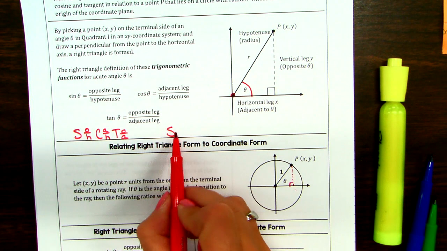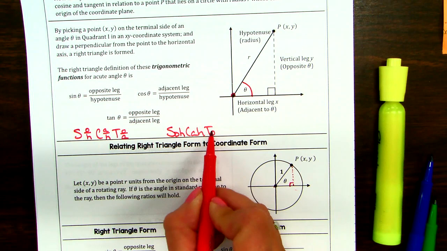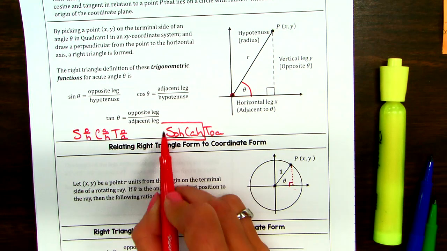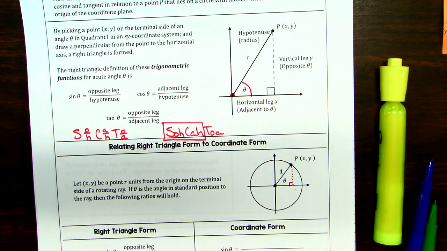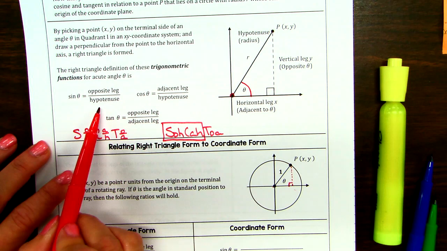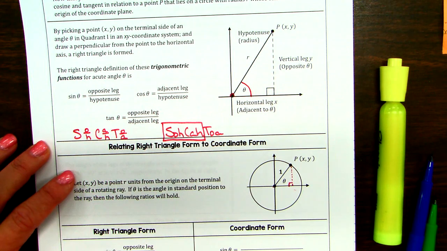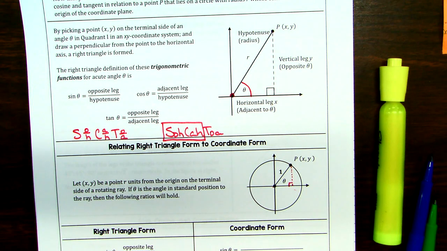Okay, SOHCAHTOA, but from here on out, I'll just write it like this. SOHCAHTOA is where we come up with the sine and cosine, which is your x and y, I'll teach you in a second, of all of the ordered pairs. And it comes from opposite leg over hypotenuse and so on. I'm not going to go through all that, because here's the thing. The unit circle is made up of a bunch of these ratios, but you don't ever have to do them after right now. You just know them, because they're just the same thing repeated over and over again, okay? But we will move off of the unit circle and just do any right triangle, and we'll come back and revisit all of these more in depth.